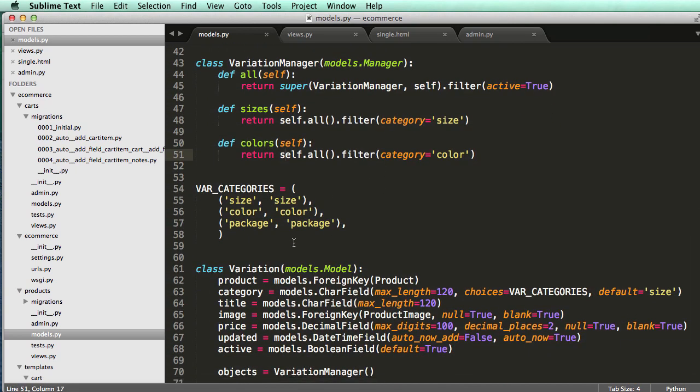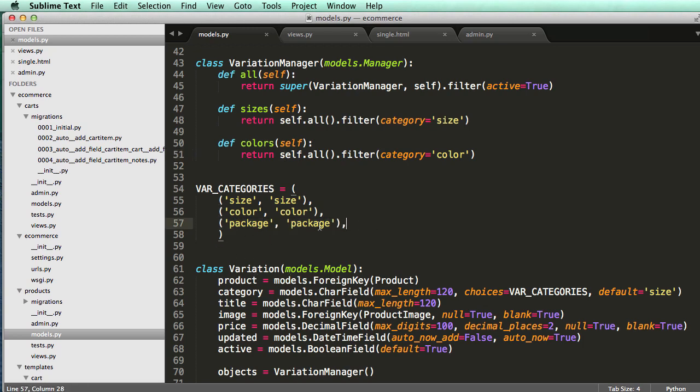Now, you absolutely could use variation categories as another model, where each variation would be associated to any given category. But that's getting a little too far from what we are actually building. If you needed to change categories relatively often, then you might consider adding a whole model for it.